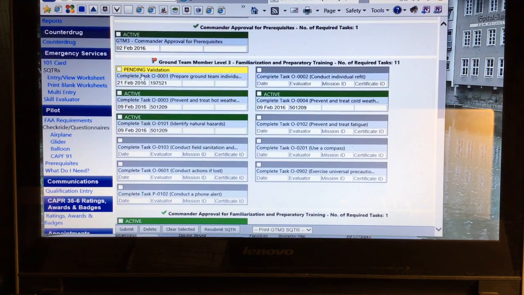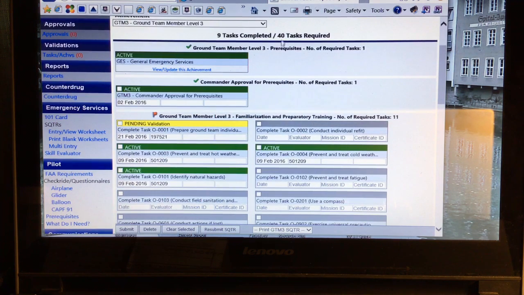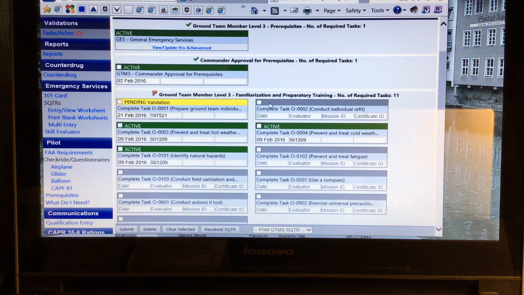Now you saw how long that took. There are 40. Let's just say, for argument's sake, 30, since 9 are already done. Well, if it was a brand new student, then it would be 40. So let's just go with 40. That took me about 30 seconds to do, and if I had to do that for 30 cadets, it would take me a very, very long time to do this. So I am not going to put all these in, but I'll do one more just to show it again.